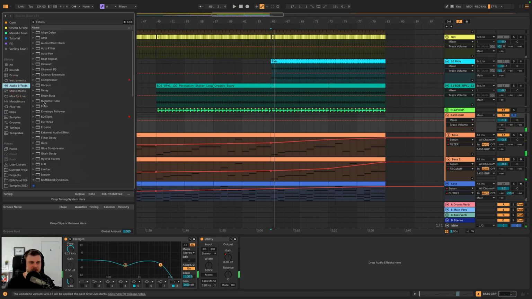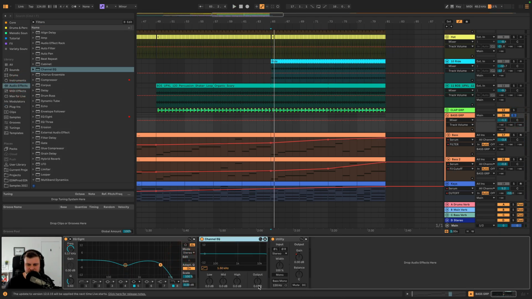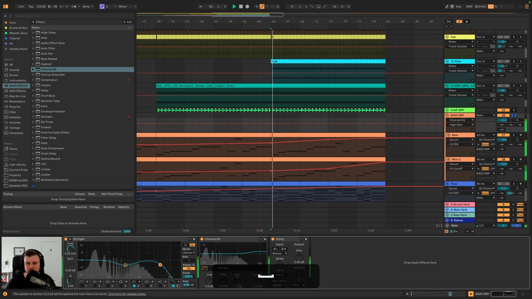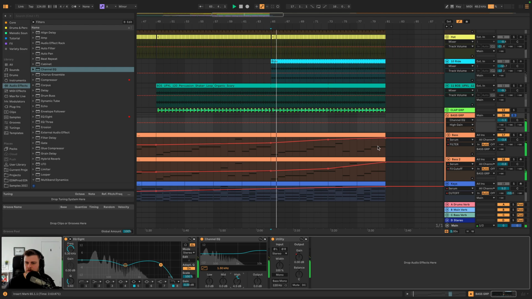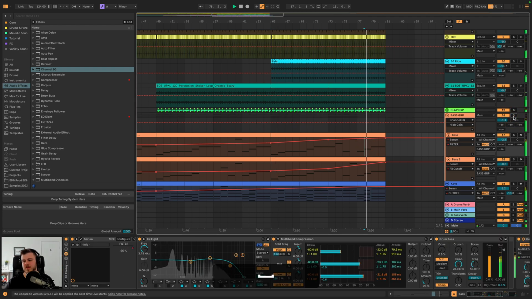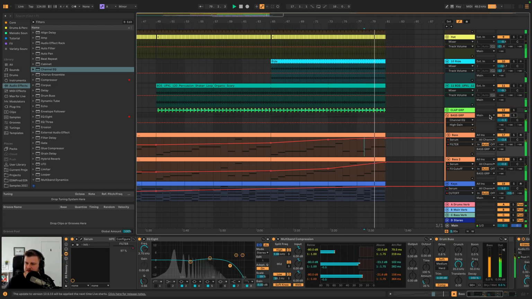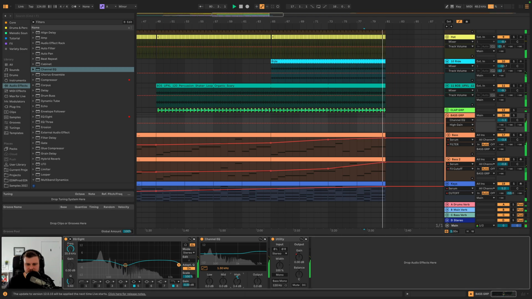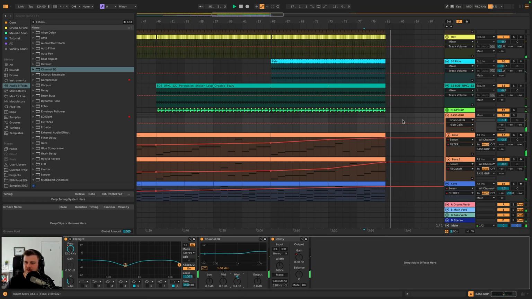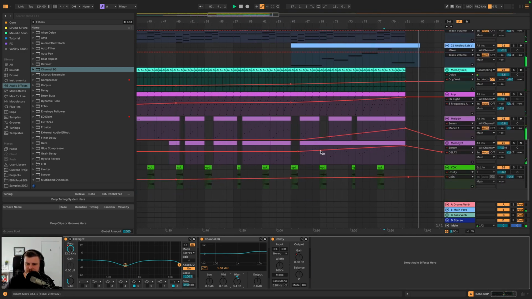Give this a bit of a high-end boost with some channel EQ, I reckon, just so that those highs come through a bit more, not harshly, but they cut through. Nice.